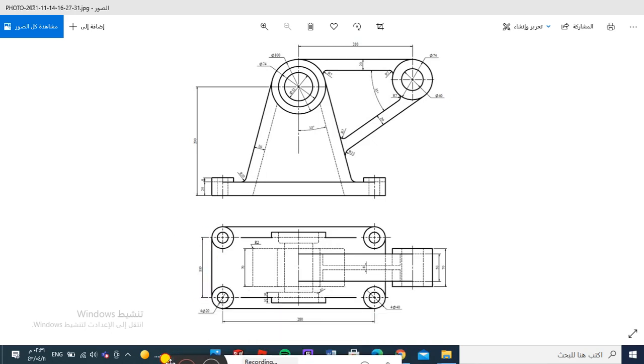Okay, coming into our problem number 2, we have this problem. We have the front and the top. The same thing, we have a base, and this base has this area which is a rectangle, and with 4 small hole cylindrical shapes, and we have also a cylinder. And we have this area, and we have also an extrude cut inside, as we can see here. Well, the part 2 is we have this part, the same thing, and we have extrude cut inside here. Okay, let's do it together.